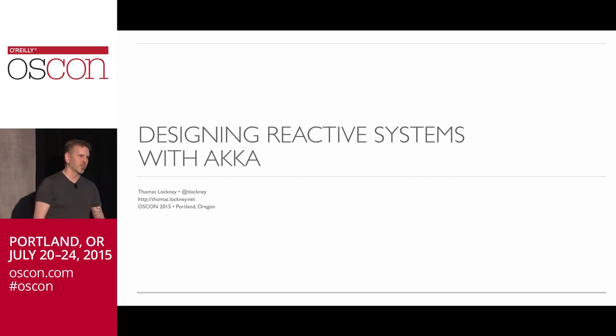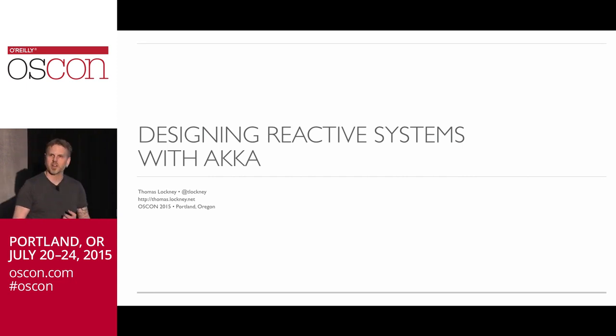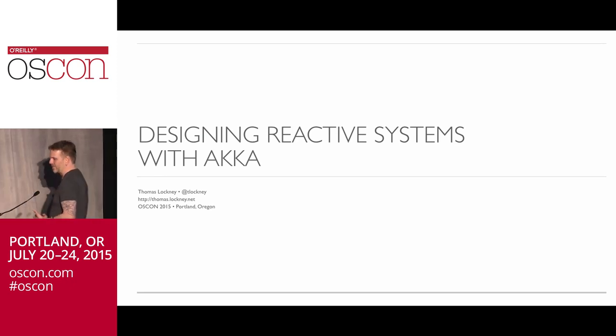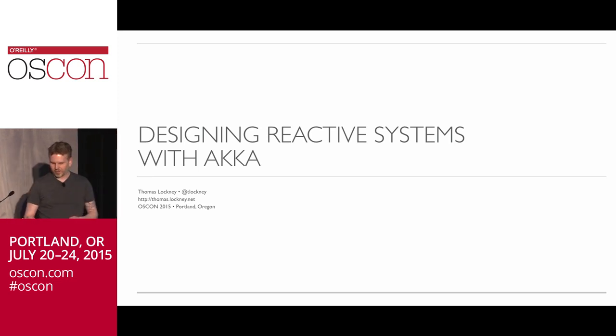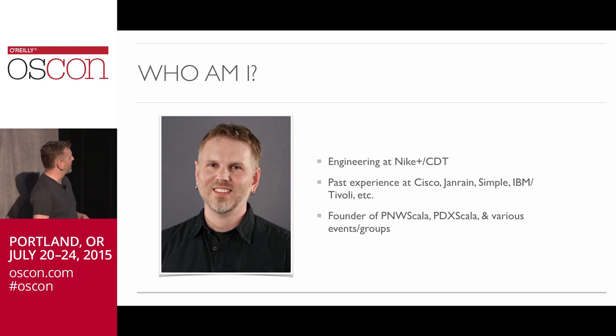I'm going to talk about designing reactive systems with Akka. Despite the buzzword compliance of the title, this is actually a talk based on practical experiences. I've been working with Akka for about 5 or 6 years now, since shortly after it first got released. I've been working with Scala for a few years longer than that. Akka is largely written in Scala, so that's why that's relevant. And probably about 17 years as a Java developer before that.